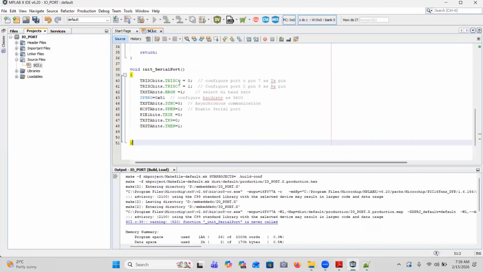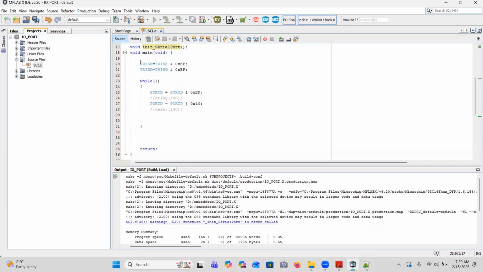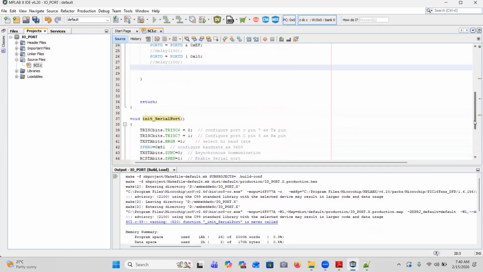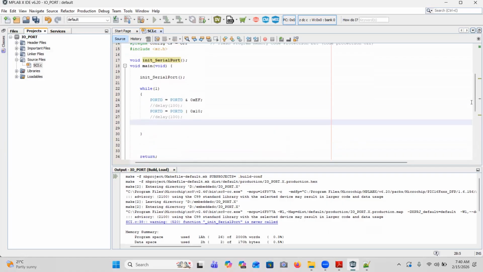So init serial port. In my main function, whenever I enter main, I call init serial port, meaning I will initialize the serial port first.